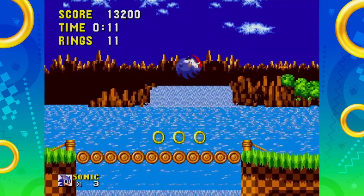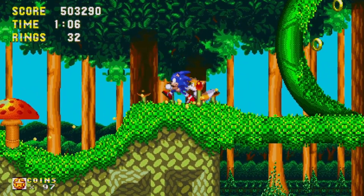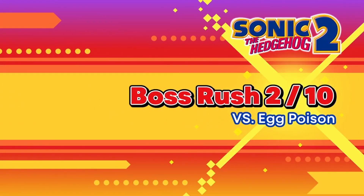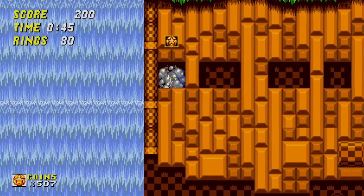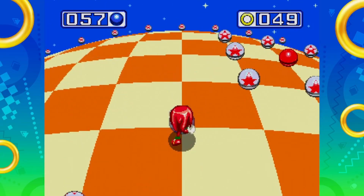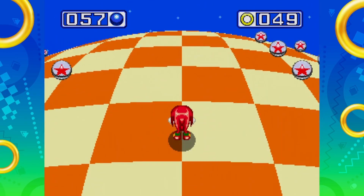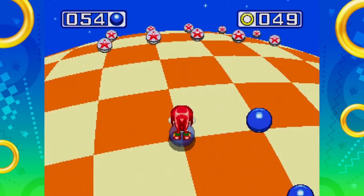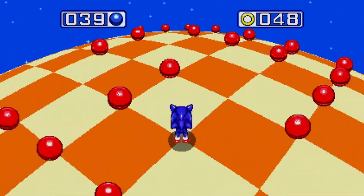For each game, you have the option to play the classic game in 4:3, the updated anniversary edition in 16:9, a boss rush mode where you face off against all the bosses one after the other, and a mirror mode where everything is backwards. For Sonic 3 & Knuckles, you also get both the Blue Spheres bonus game from the original release — for which you had to plug a cartridge other than Sonic 2 or 3 into Sonic & Knuckles — and a brand new one specifically made for Sonic Origins.